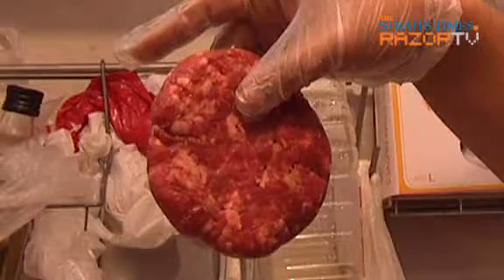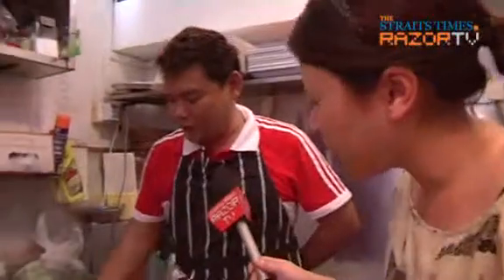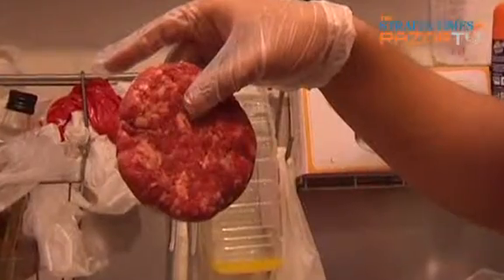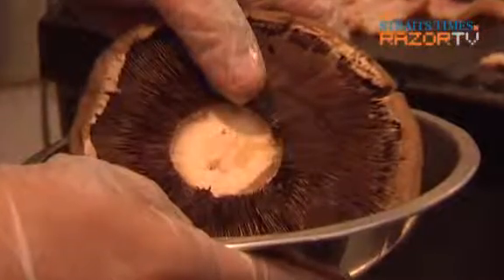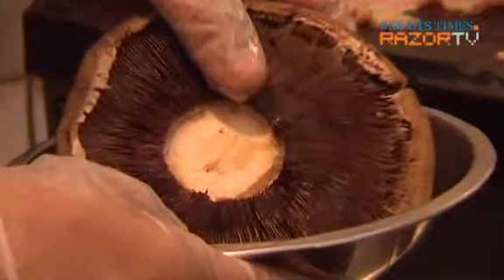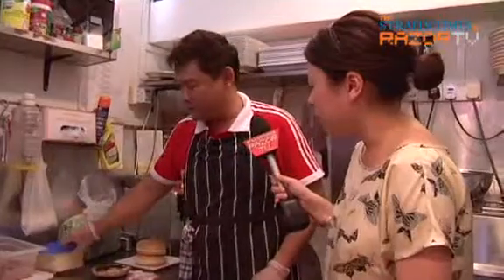So Chef Andrew, what goes into the signature burger? Let us begin now with the cow, the way it gets to your plate. 200 grams of pure beef patty, Australian MB1 plus rating. And then also a huge portobello cap, two rashers of Canadian bacon, streaky bacon, 5-inch seeded buns. And most importantly, my homemade blend of cheeses.